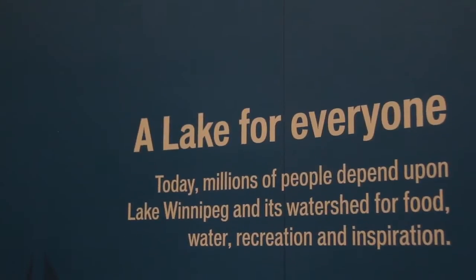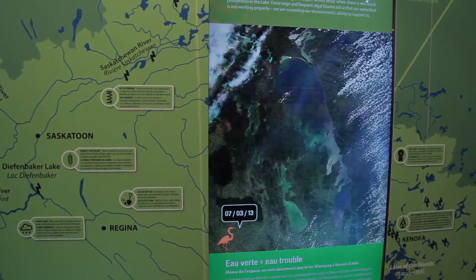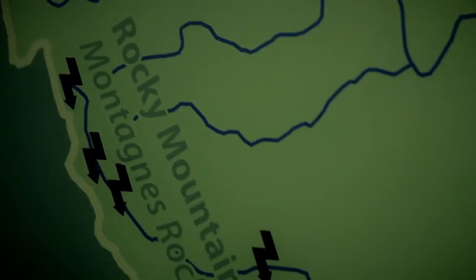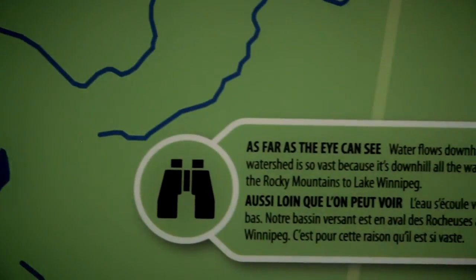This exhibit is all about Lake Winnipeg, the great lake just to the north of our city, and the health of the lake. We basically have a lake that is supporting a huge watershed — lots of people, lots of agriculture, lots of animals — and water all the way from the Rockies down into the United States and off into Ontario all flow in towards the lake.